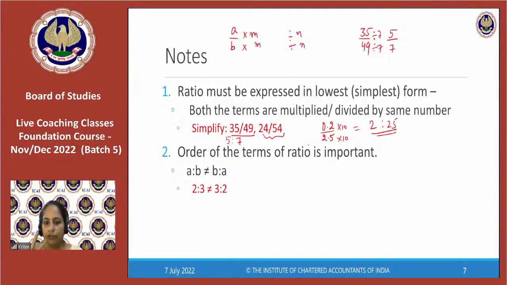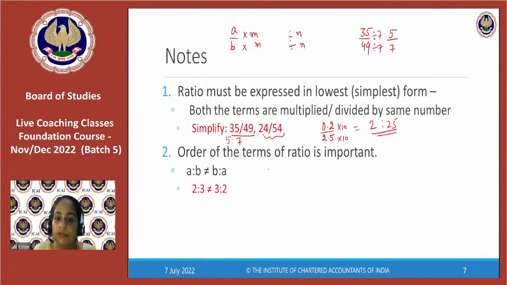When working with ratios, it is better to express them in terms of integers or whole numbers. A is to B, let them be whole numbers. Then it looks better, and it is better for calculation also. Yes, I can see all of your comments. I can see your answers also, and your answers are absolutely correct, and that is really good. Let's go for the next part.